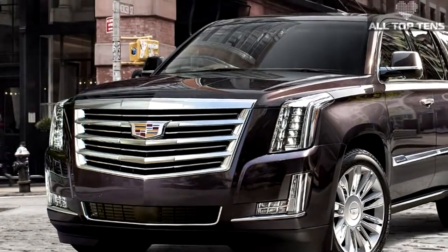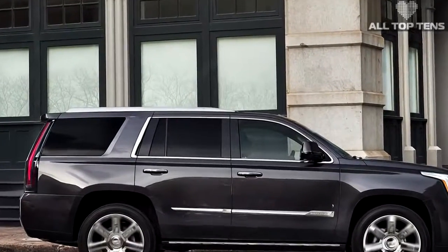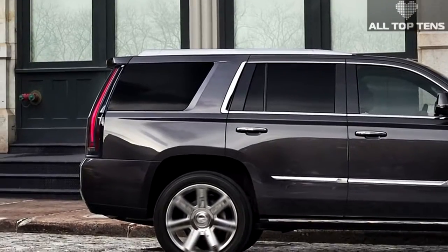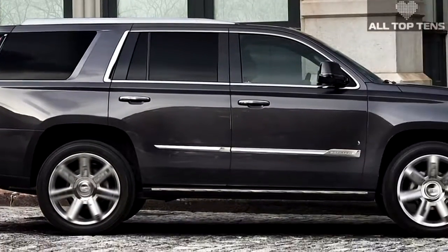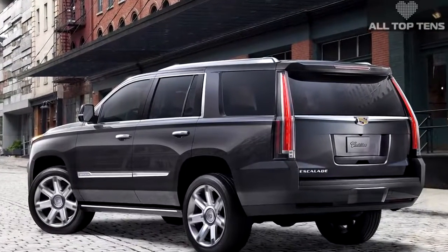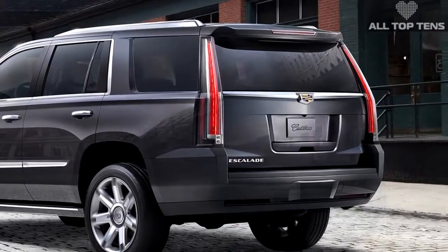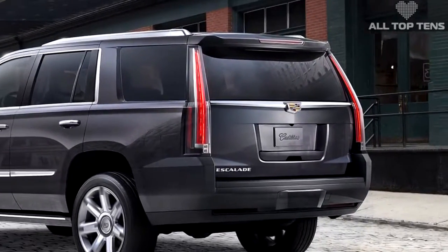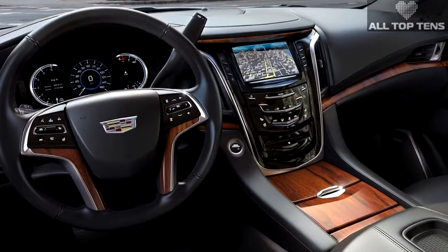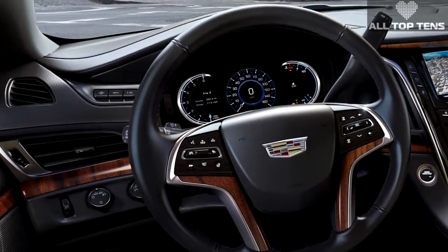What was earlier launched as an overpriced, sluggish vehicle back in 1999 has today emerged as one of the most iconic luxury SUVs in America. It's safe to say that the Escalade's constant appearance in rap music videos over the years has made it the country's most recognizable vehicle. Equipped with a naturally aspirated 6.2-liter V8 engine, the 2016 Cadillac Escalade is also one of the most reasonably priced luxury SUVs.